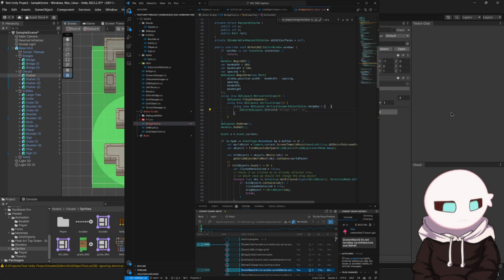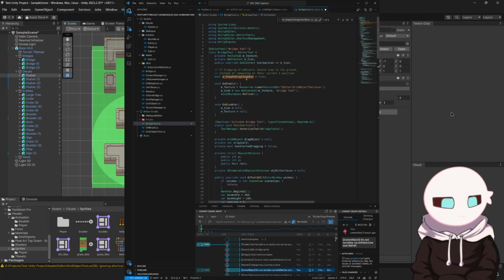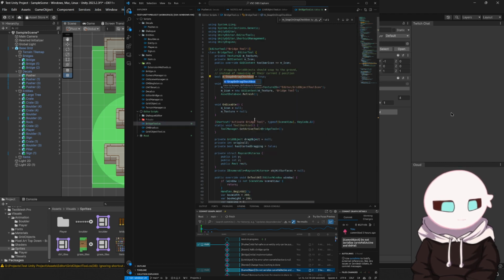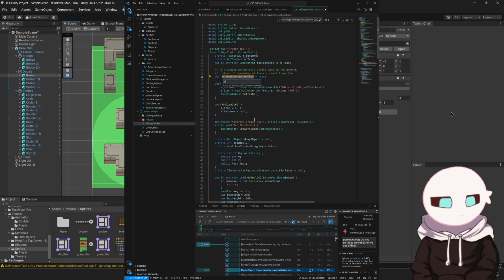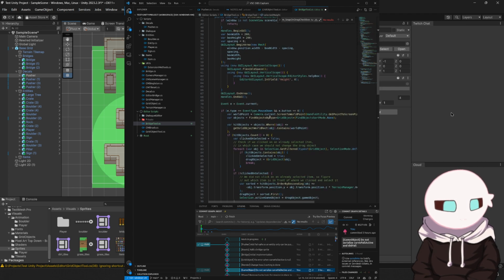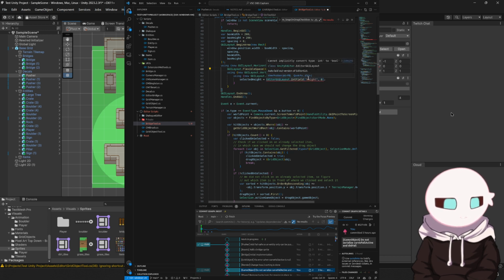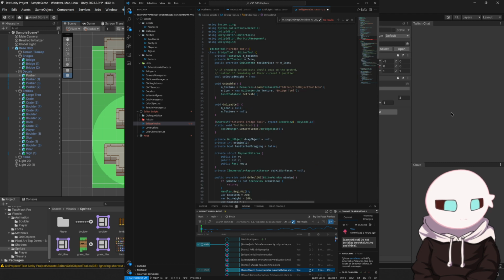Field. Int field. Height. Height. Oh, intable.